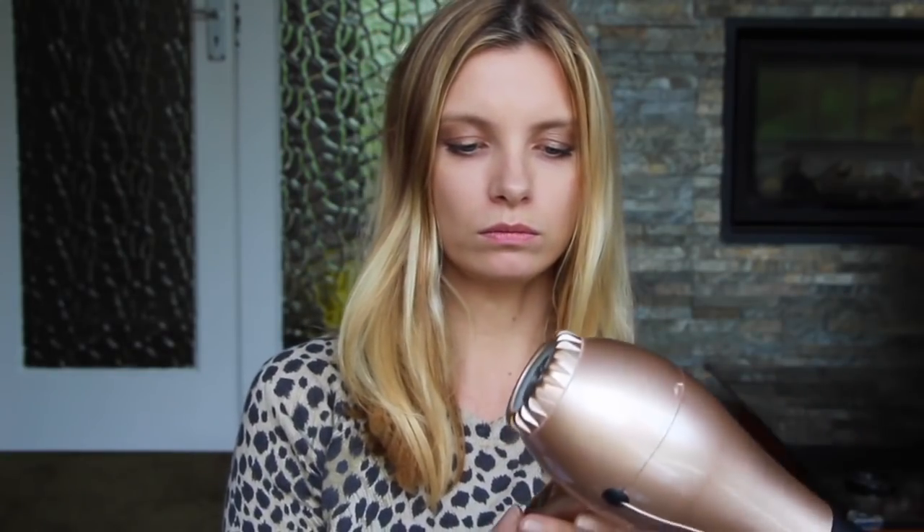Let's give this a hold — so this is it without any nozzles on. The motor for this is actually in the handle, rather than in a normal hairdryer where the motor is in the head and air gets sucked in and comes out the front. With a normal one, you're holding the handle but the weight is in the top. The main difference you feel immediately with the Dyson is that the weighting is in the handle and not in the top. It doesn't feel particularly light, but the hand feel is very luxurious — like really nice, well-weighted kitchen knives that make everything easier. That's sort of what this feels like.